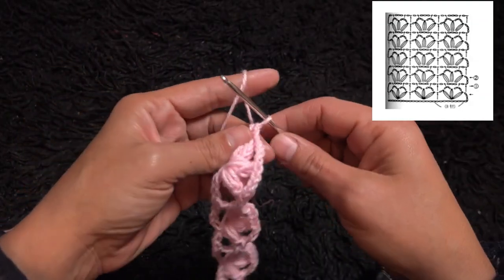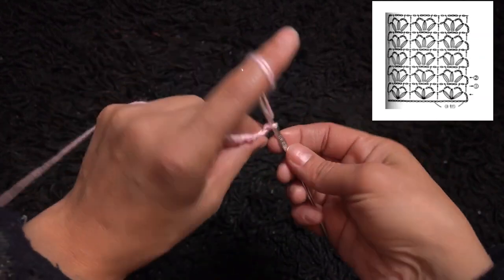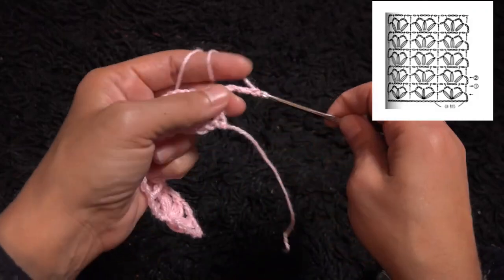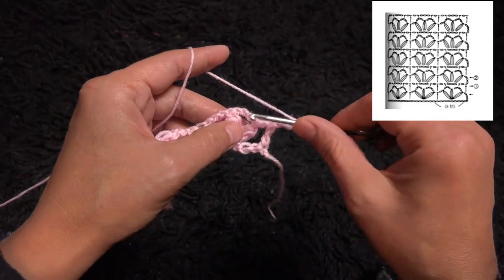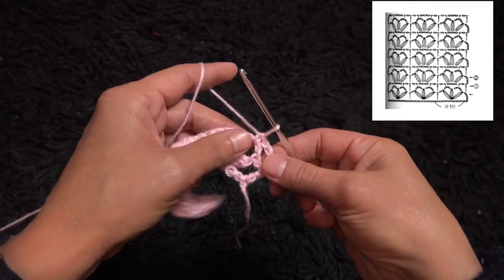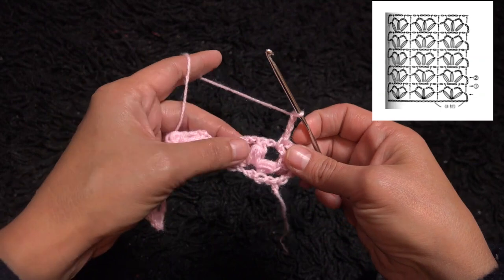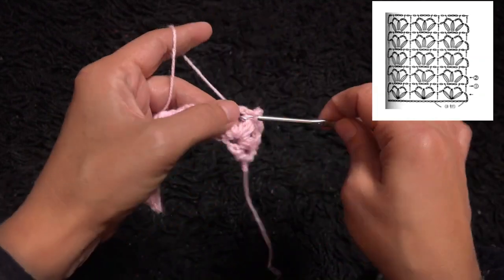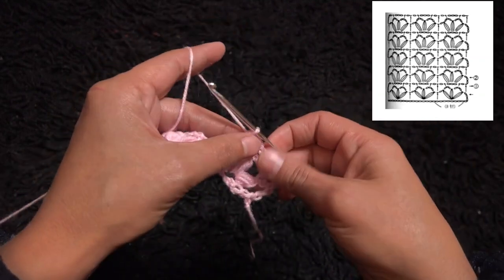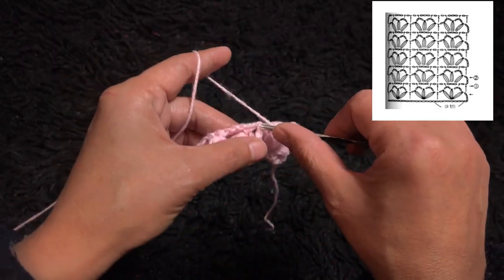Now for row 2 I'll turn my work around. I'll chain 4, then through this next 3 chain loop I'll make 1 single crochet. Chain 3, through this next 3 chain loop I'll make 1 single crochet. Chain 1, through this next double crochet chain I'll make 1 double crochet.